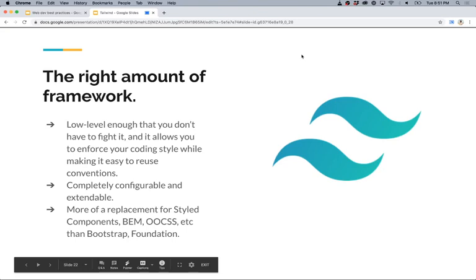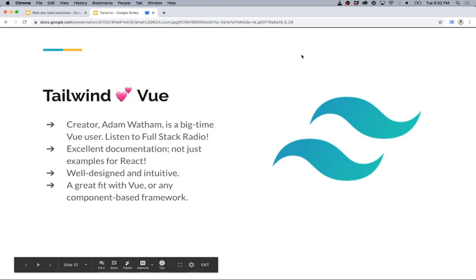This is more for people who just need a way to write CSS better and who are looking for something that's better than BEM or better than object-oriented CSS. Also, I'd say in your case, if you're building something that's a global style sheet and you're not using components, this might not, maybe it works for you, but I find this really works for Vue and React. I think this really lends itself well because the separation of concerns and the isolation of components is much nicer. Finally, Tailwind.